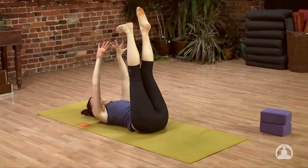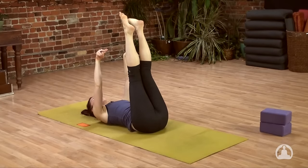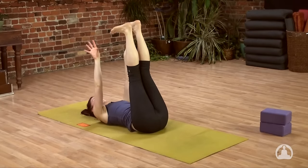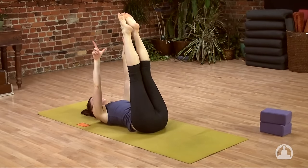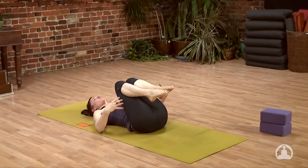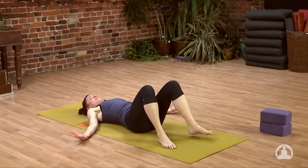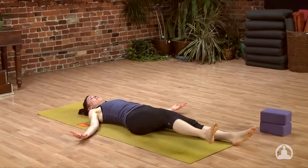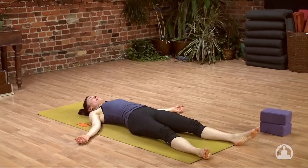And if there's any last pose that you would really love to do right now, take the next 8 breaths or so to do it. Some of you might like to do Matsyendrasana, or even taking Happy Baby or a twist one more time. And then when you're ready, extending your legs out, giving your legs a little shake, and resting in Shavasana.